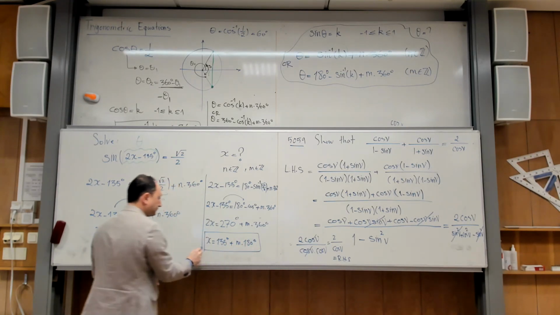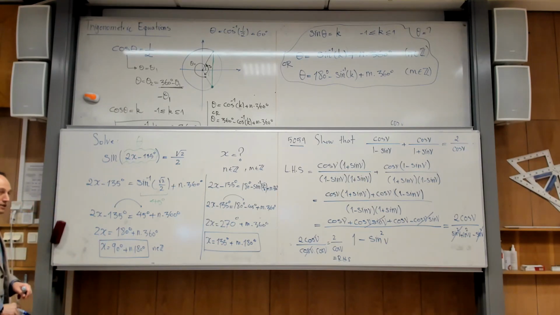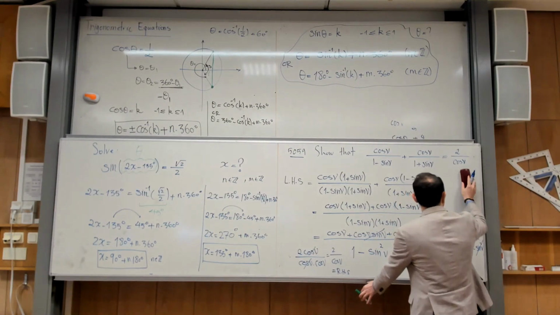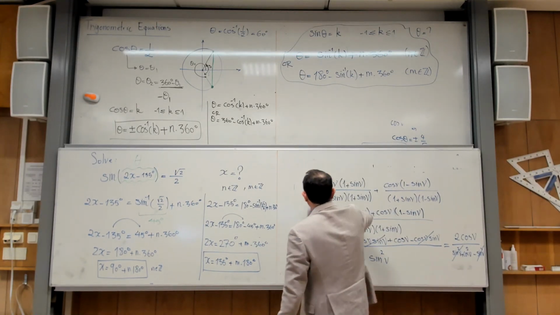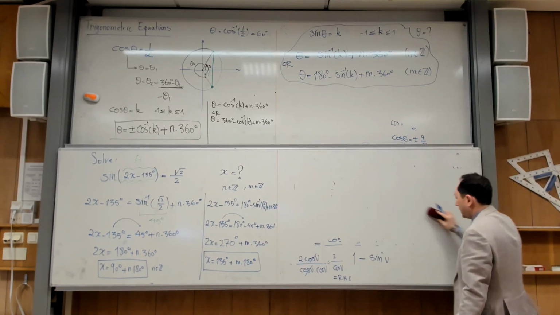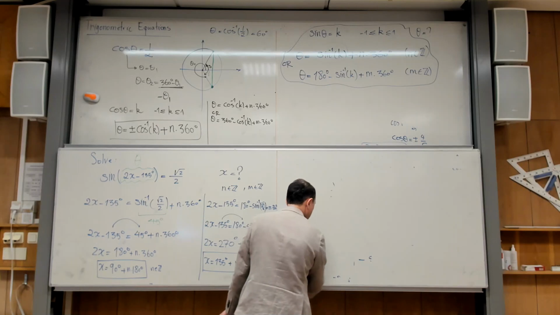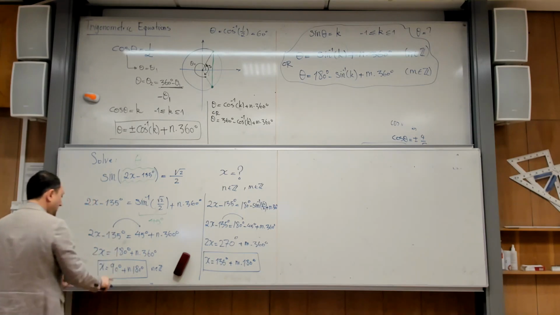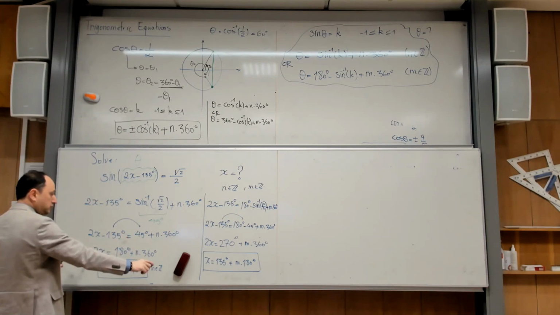So you see, I get infinitely many angles, but in two separate groups. One group is this. It's also good to visualize all possible points on the circle. Even though this is not wanted in this problem, it's also instructive if you do that. So what can I do? Let us try to change my colors for different groups. So how many angles are there? Infinitely many. These infinitely many angles are falling into two groups.